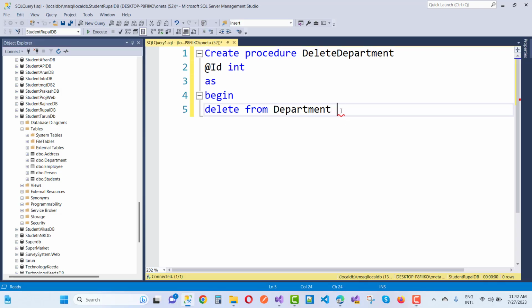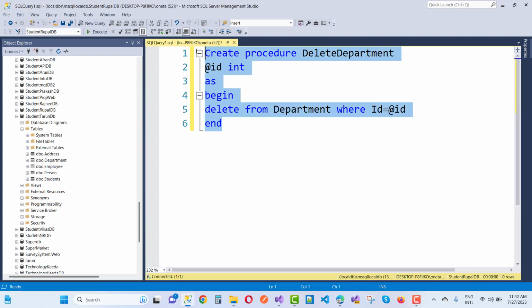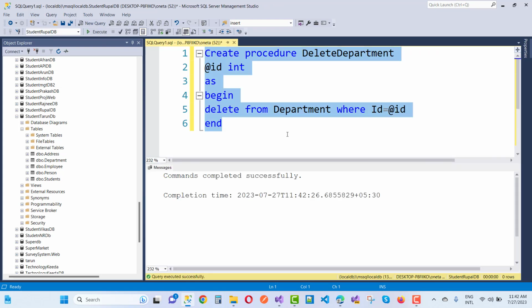The table name is department, where id is @id, and convert it into the id. After that we can just call end. Okay, so here we have just a simple delete department, so just create it, and it's created.